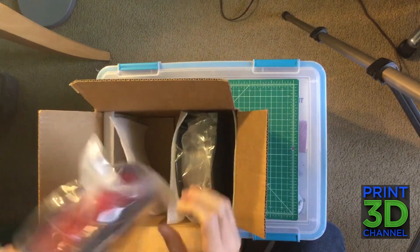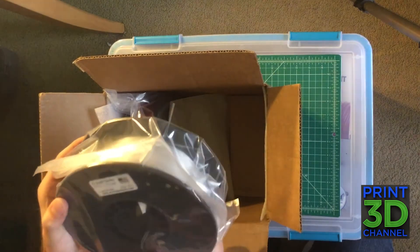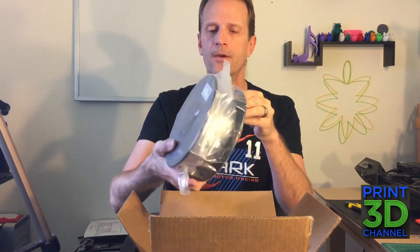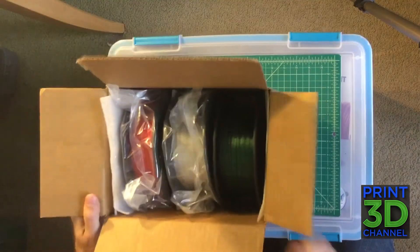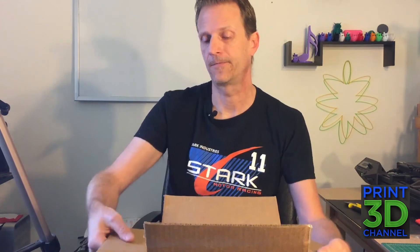Let's bring our box back in. We know what the filament looks like so we won't open the other packages — we'll keep them nice and sealed. This is the red, and it looks really cool. And here is the Crystal Series PETG filament. I've never used this filament before and I don't know if I need a heated bed, so I'll have to look that up. But it's clear, and it clearly looks clear — no pun intended. So three rolls of filament to test out, and they're all PLA so they'll work with my printer.